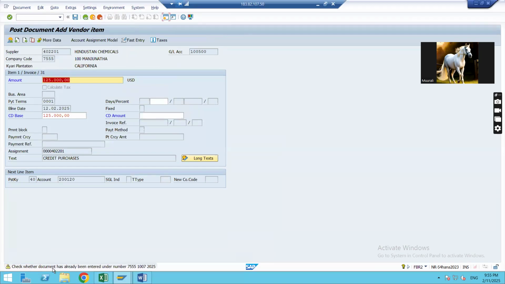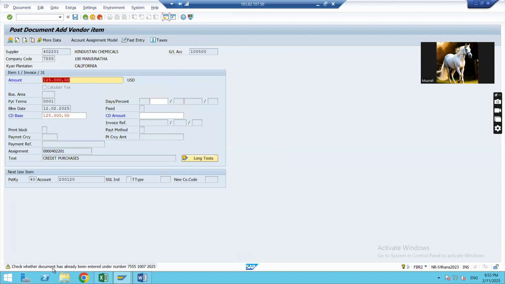Why am I getting the message? Because you have the same document number. You have already posted the entry. The document has already been entered.